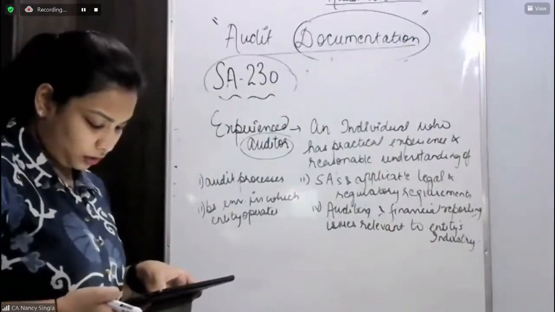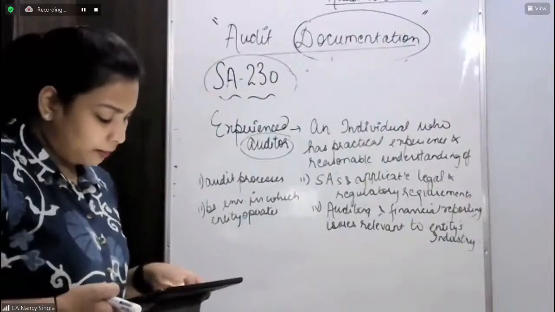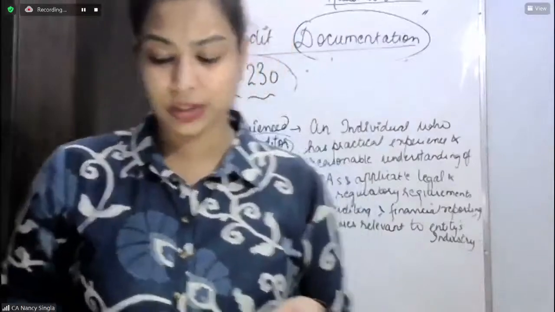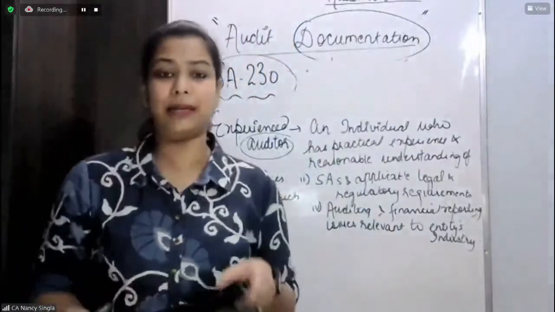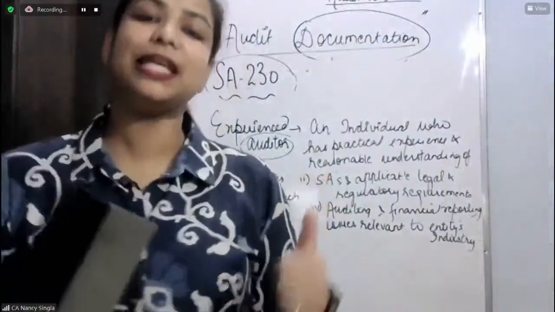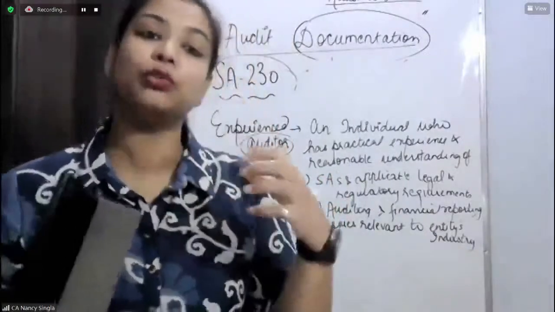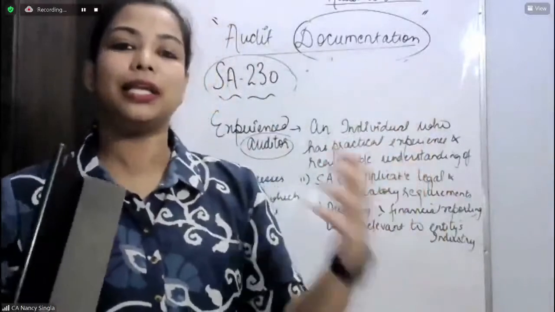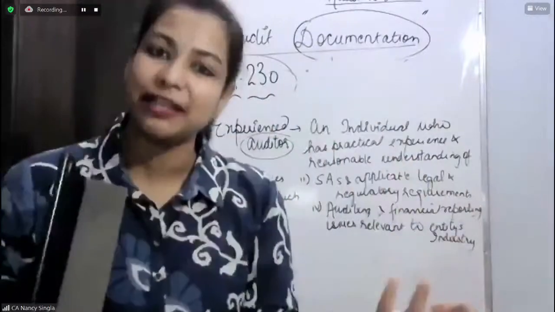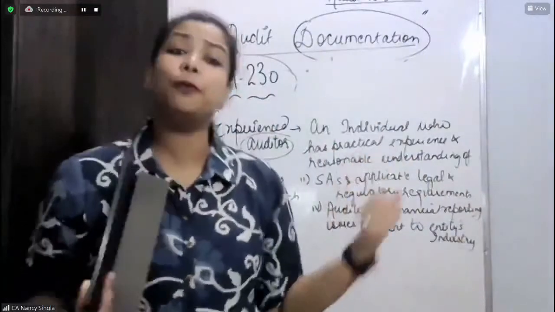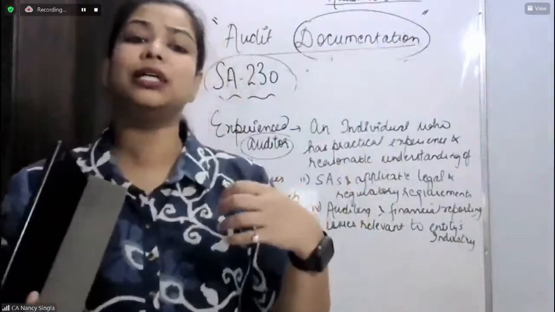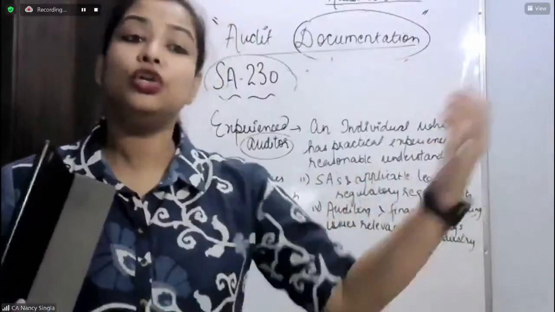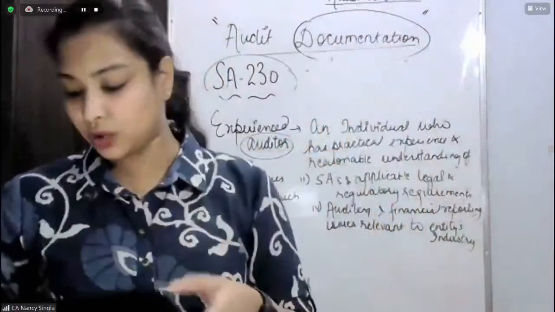So I hope the queries are resolved. Meena is saying, ma'am, planning should also include changes that may occur in statutory law, government rules, natural calamities. Yes, obviously. I gave you an example in planning that suppose a forecast is there that a cyclone will come in a particular area where the auditor has to conduct the audit, so he will definitely change his plan. And in the program, I gave you an example that suppose the GST rate on the sale of mobiles has changed. So you need to change the audit program accordingly.